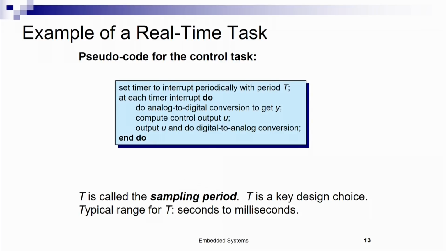After every sample period interval, you are checking certain parameters of the physical system, for example, here the speed of the car. T is a key design issue. Why is it a key design choice? Because suppose you check the speed of the car at long intervals of time, then the speed of the car can deviate from its desired speed by a large amount, which you do not want.